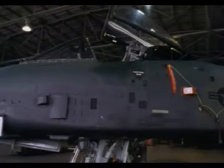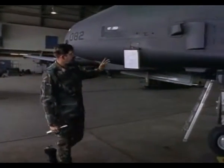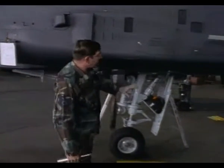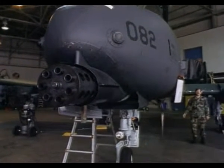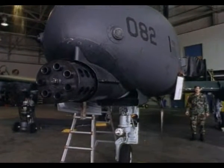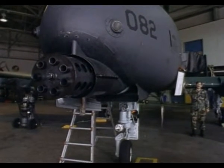To give you some idea how long the gun system is, the gun barrels actually end here, and the gun barrels start about here. The gun rotor is in this area. The hydraulic drive mechanism, the 2 drive motors are here, and the ammunition drum starts about here and extends all the way back to here. As you can see, everything from forward of the wing is devoted almost entirely to the gun system. The pilot's floorboards are actually the mounting surfaces on some of the gun structure. And with the exception of the electronic controls and the battery, almost everything is the gun.